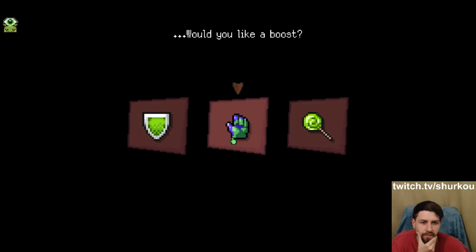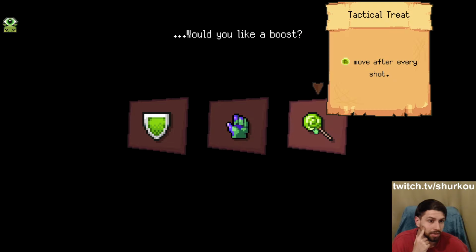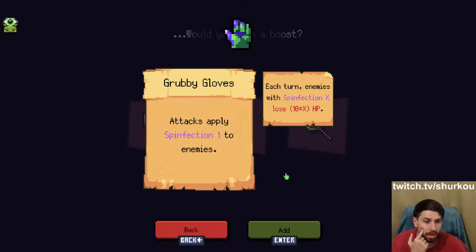Refreshes the board on every reload. Attacks apply spinfection 1 to enemies. Each turn, enemies with spinfection lose 10 times X HP. Okay, so they lose 10 HP, so it's like poison. Move after every shot. Okay, tactical retreat. I'm just gonna take the poison.